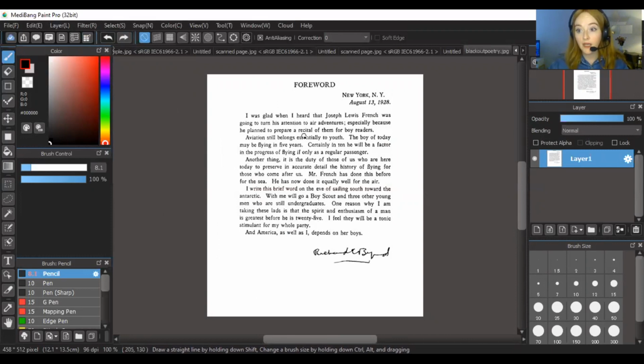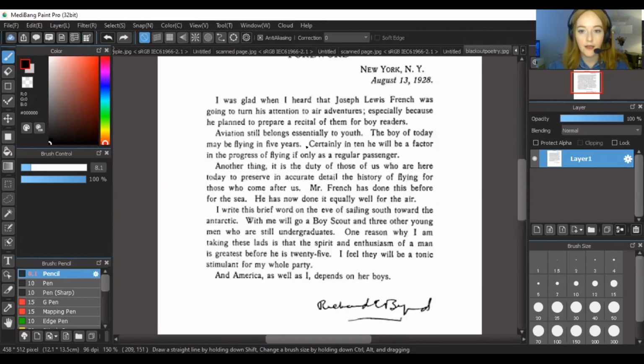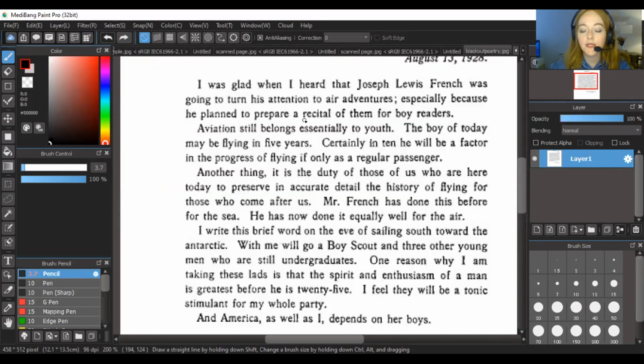So when we're picking the words, I just like to zoom in here, get up close and personal with these words. I know it looks a little bit blurry, but don't worry about that because it's not going to look like that when we zoom out. So what we do is that when we find words that we want to select, we can either underline them, or what I like to do from the start is just carefully block it off like that.